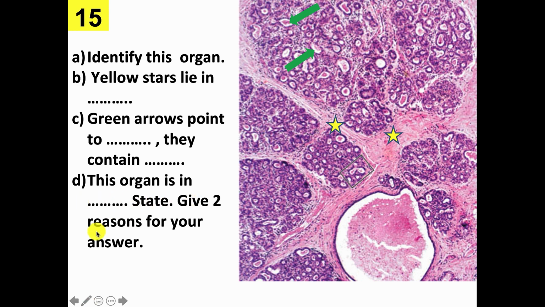Okay. Give 2 reasons for your answer: the presence of the acini and less amount of connective tissue septa in between. So that is the presence of the acini and the shrinkage of the connective tissue septa, and of course the presence of milk in the acini. That is, the presence of acini full of milk secretion which is acidophilic, and the marked reduction in the connective tissue septa in the section.